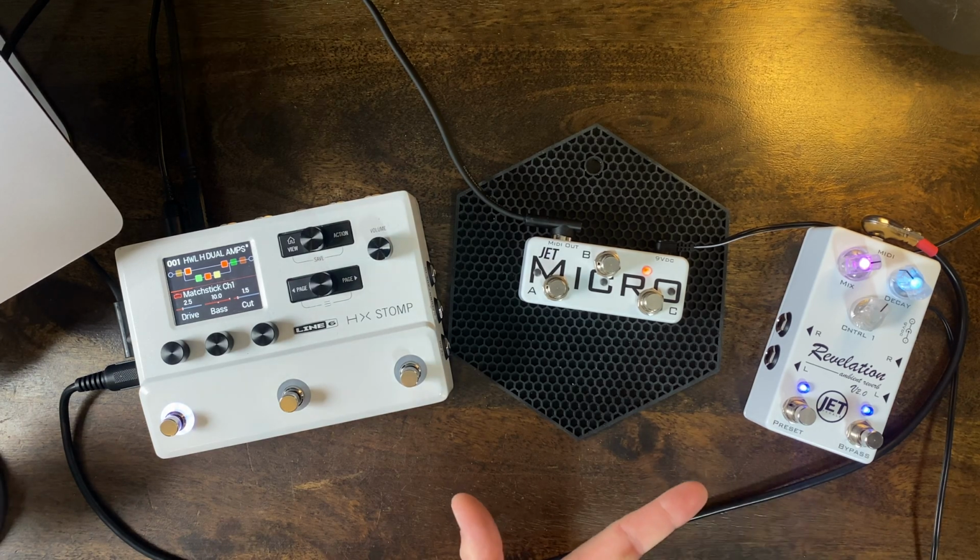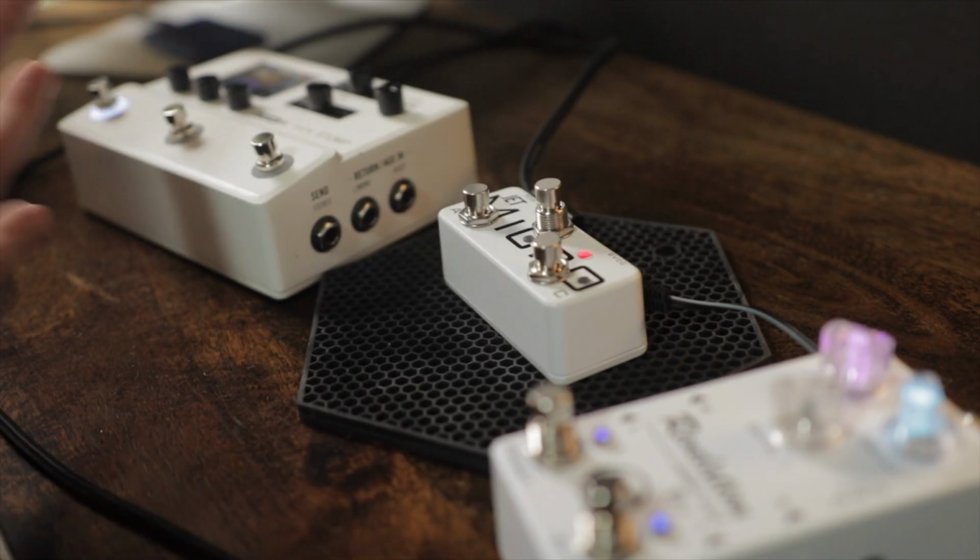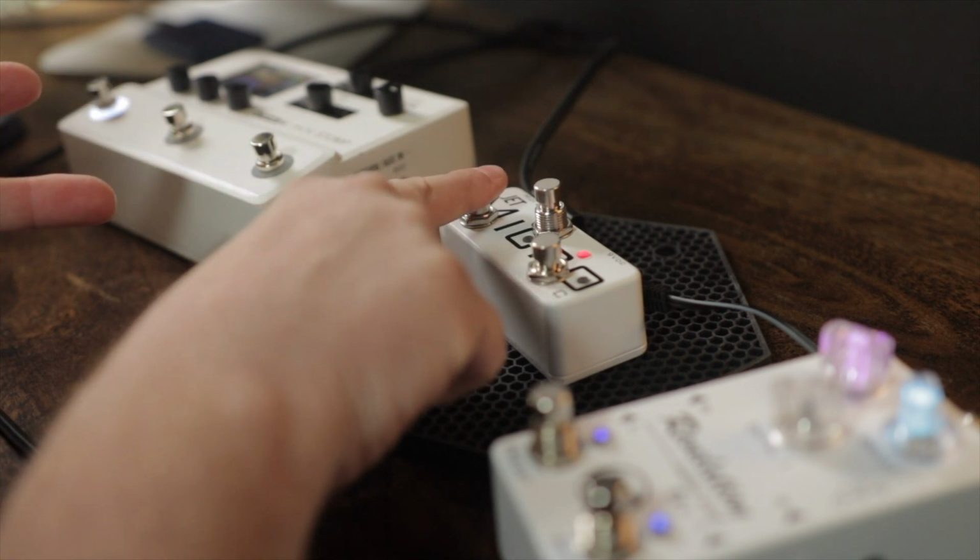Now, one more feature I want to cover that is really cool, and I think it's new with this update, is that, and it's probably been doing it here because I have the Jet Revelation hooked up but I just didn't talk about it, when you are long pressing to call up snapshots on your HX Stomp, it's also sending out PC messages to bring up presets on up to 5 other pedals. This is an option you can turn on or off. I have it turned on.